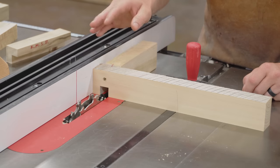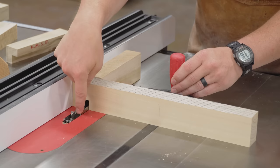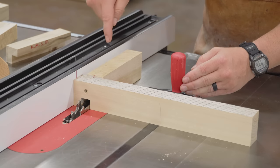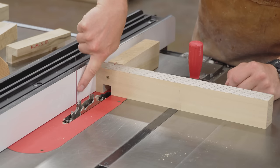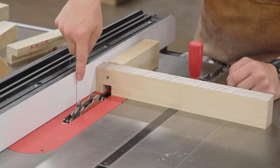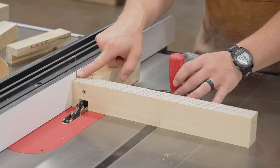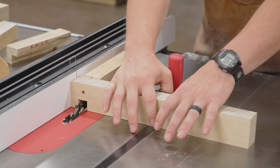As I push this through, this bigger piece being in line with and wider than the dado stack acts as a dust shroud, containing all the dust into the table rather than blowing around. Also, you'll notice a red line right here — I struck a line on my fence that is the centerline of the arbor where the dado stack is attached. That way I can stay on the back side, push the material through, and very easily know I'm past where I need to stop for my travel.